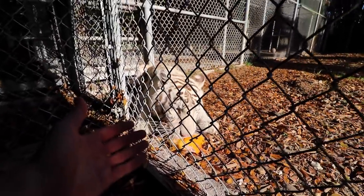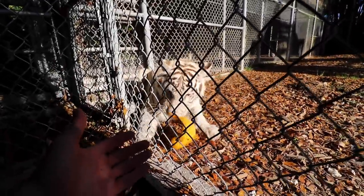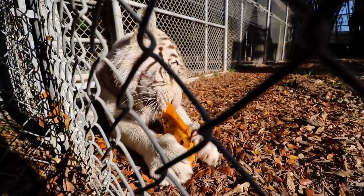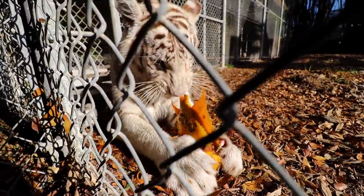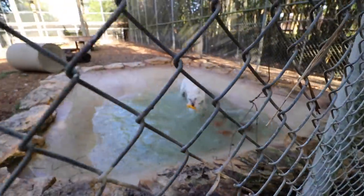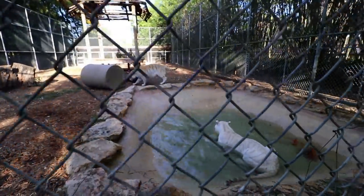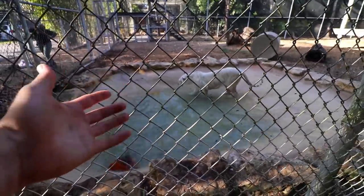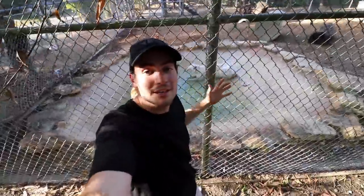Bendy's got one! Look at that — and she's off with her fish. Bendy's over there in her corner with her fish she's proudly earned. Sarah hasn't gone in the pond at all — she's like, I'm perfectly fine over here. But Bendy is over here with her catch. I know it's a little bit sad to see the fish like this, but these cats would be eating chicken or another animal anyway — they are carnivores and this is what they'd be doing in the wild. Suki's got a fish too! Suki's still working on hers, and Sarah is starting to come into the pond but she's still unsure.